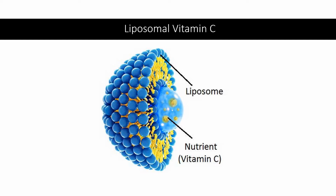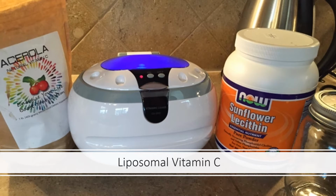Liposomal vitamin C has been scientifically proven to deliver more vitamin C into your body than traditional vitamin C supplements. This is achieved by wrapping the vitamin inside of liposomes. Liposomes are tiny, nano-sized bubbles, and they mimic the body's own cell membranes, and they're designed to protect the vitamin C as it travels through the body. Liposomes also have the ability to travel through the body's cells, aiding and accelerating absorption. This means that the vitamin C is being delivered directly into the cells of your body without being degraded and without consuming energy in the process, therefore maximizing its benefits.